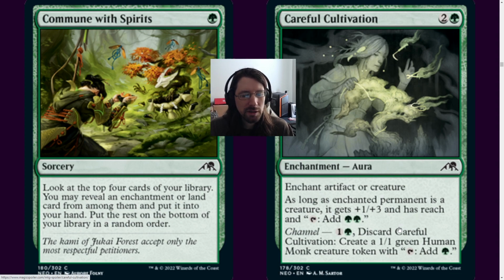So that's always painful. But it does have channel, which I think is where this kind of shines. You get a little human monk that taps for green. It does cost 2 mana to channel it, but the versatility could be pretty good here, because one of the problems with auras is sometimes you just need a creature to put it on, and this still works in some way if you don't have a creature to put it on. And it is a 2 mana ramp spell, which is not bad in Standard. I think it's decent for a common.